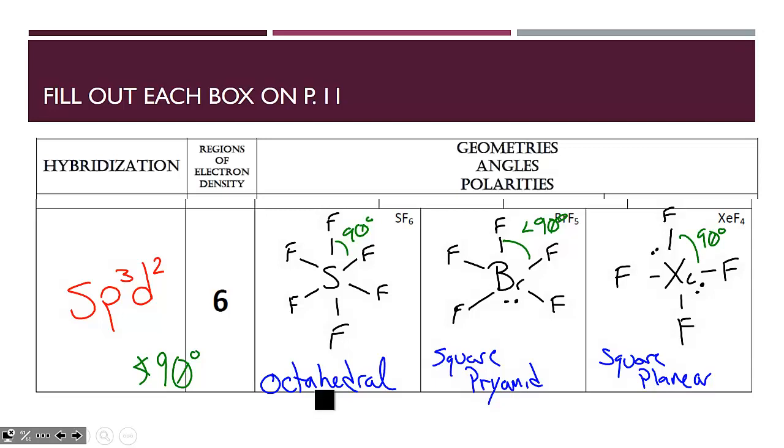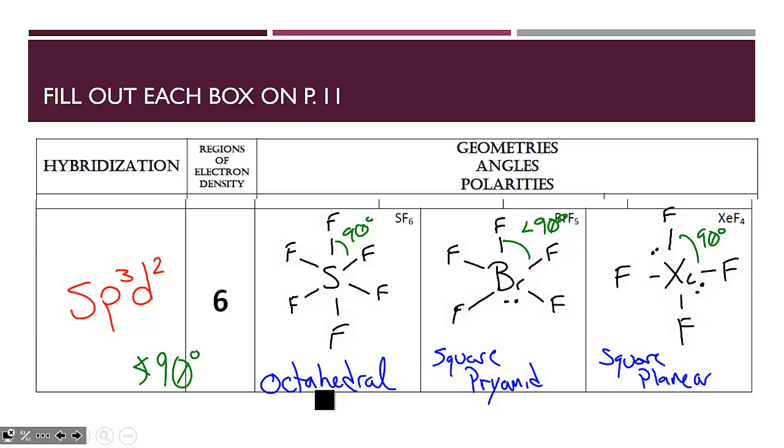And with that, those are all the molecular geometries, hybridization, and bond angles that you are responsible for knowing. On the website for the class, you will find flashcards because you have to have these memorized. You have to be able to draw a Lewis structure. From that Lewis structure, determine the hybridization, and with the hybridization, come up with a molecular geometry.